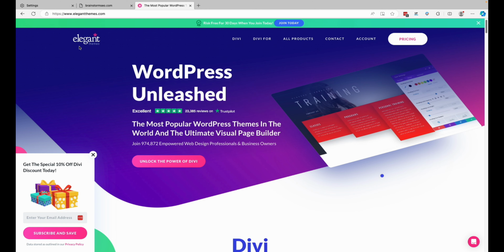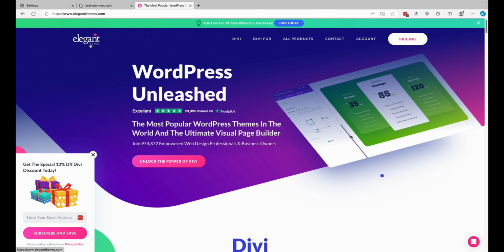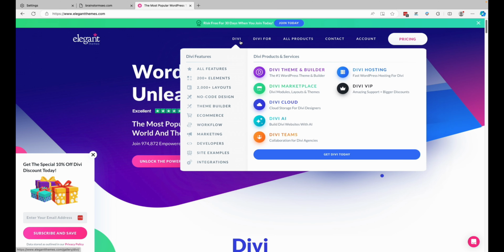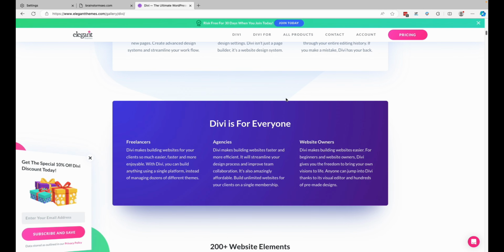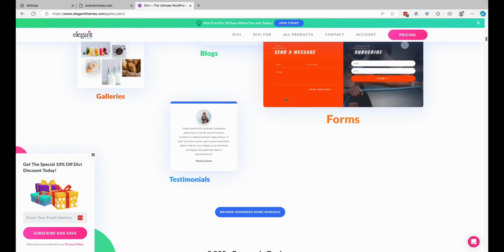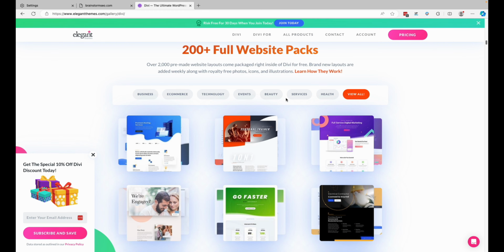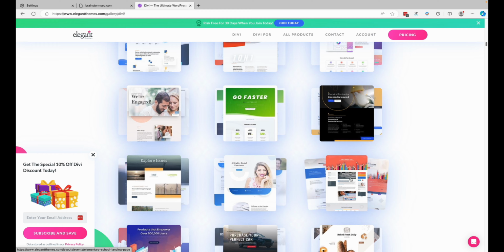So there's two softwares within Elegant Themes. You have Divi, which is really a great theme to be using. If you want it to look really nice, as you can see, they have different templates in here that can be used.